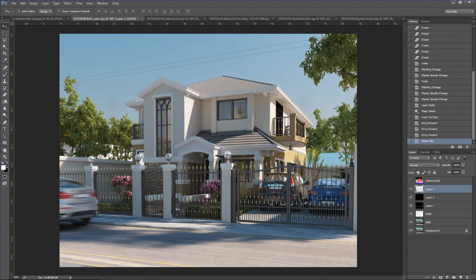So now we already applied all the layers and made all the post-production.